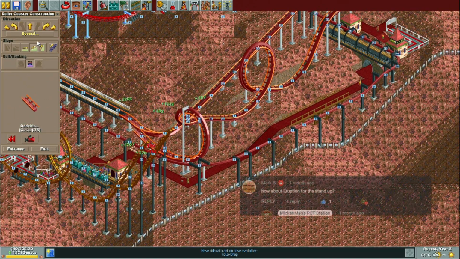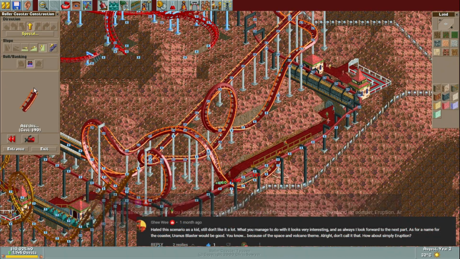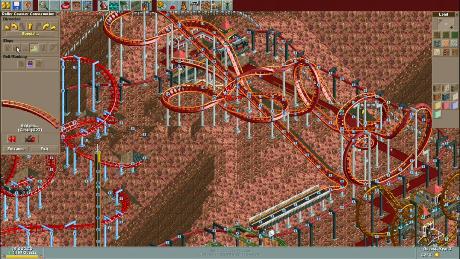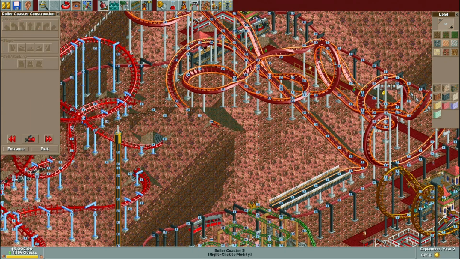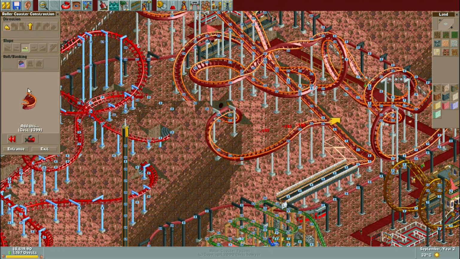A number of people suggested Eruption, which I ended up using for a launched freefall instead. Thanks to everyone for the suggestions. I really, really appreciate it, and it's always fun to hear what you guys come up with, because naming rides isn't really my strong suit.